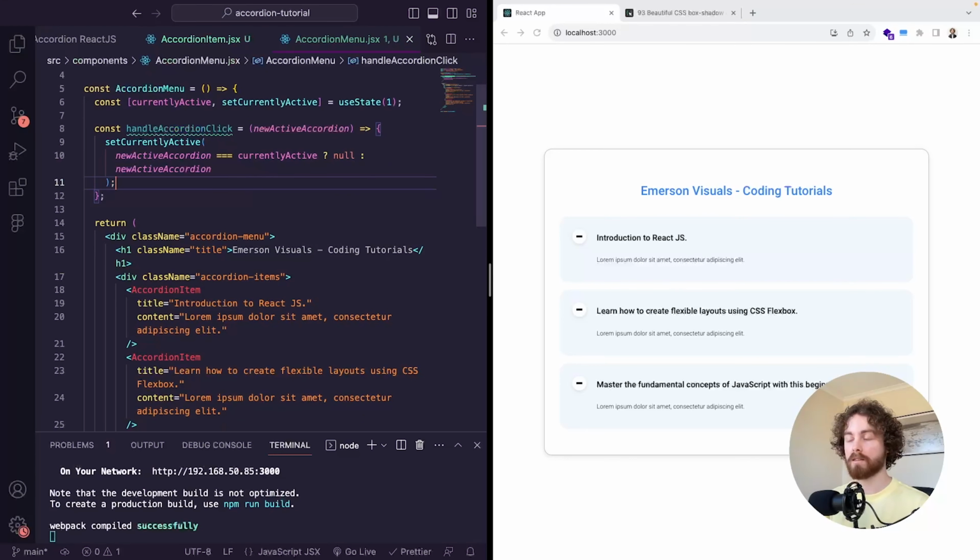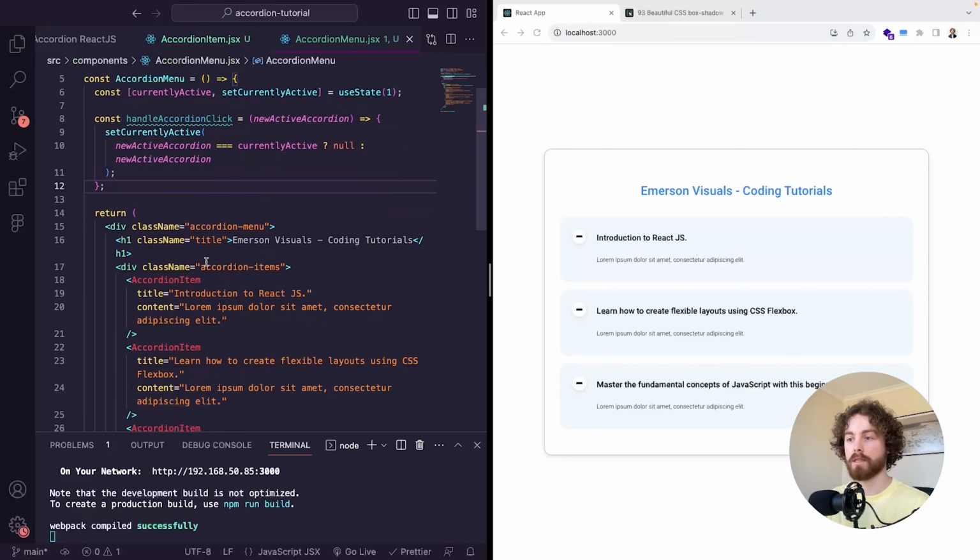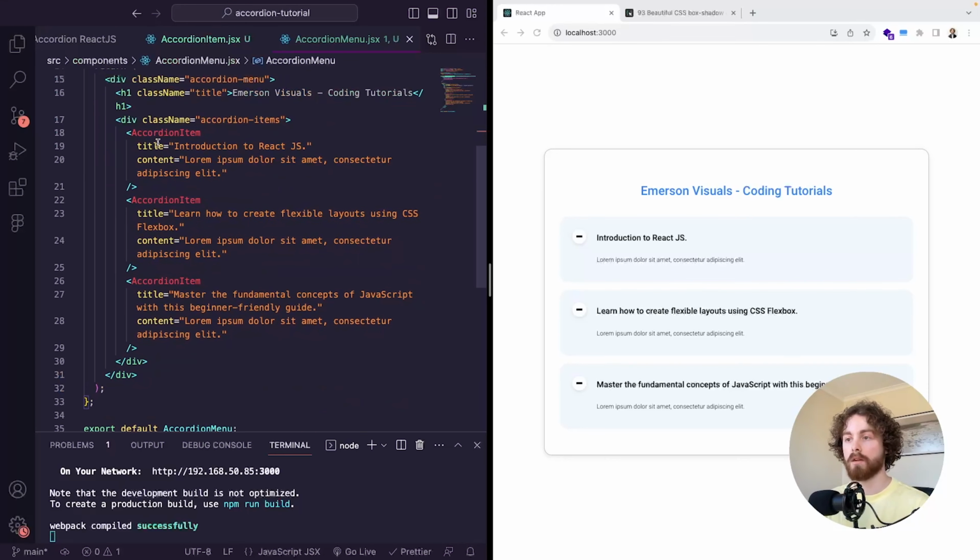We'll save that. And once we have our useState value up here, which allows us to manage and track what the current active value is, and also our function with a conditional statement, which determines what items are active and which ones are not, then we can move into the next step. So the next step is to set 2 additional props to the title and contents for each accordion item.